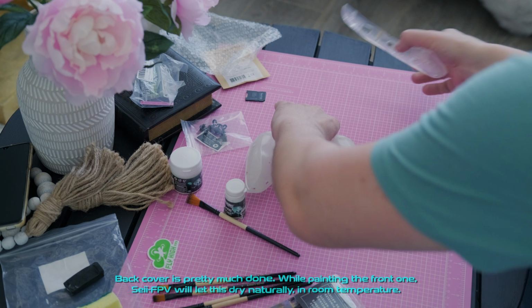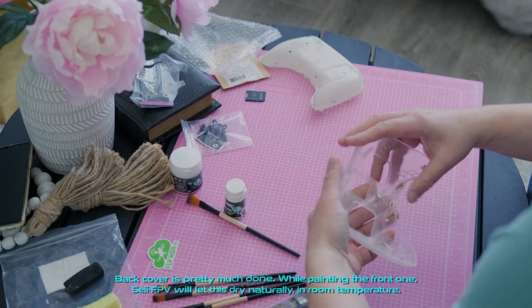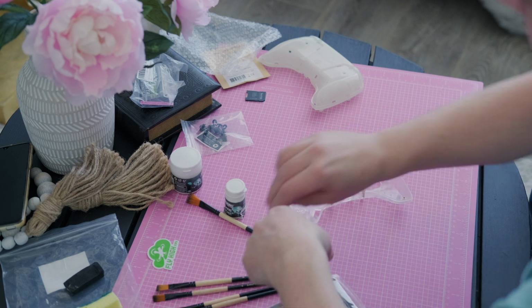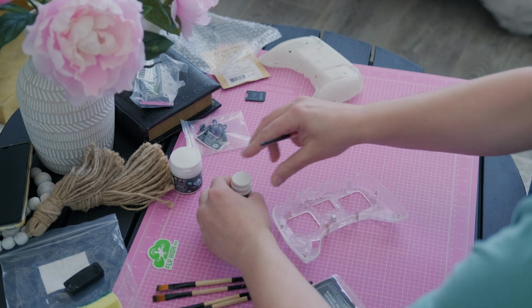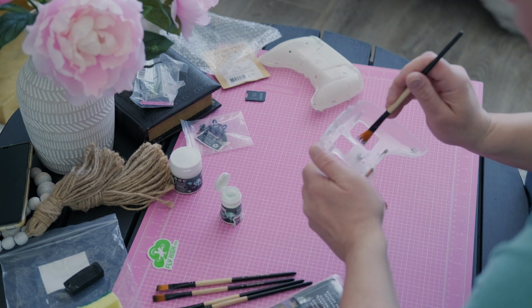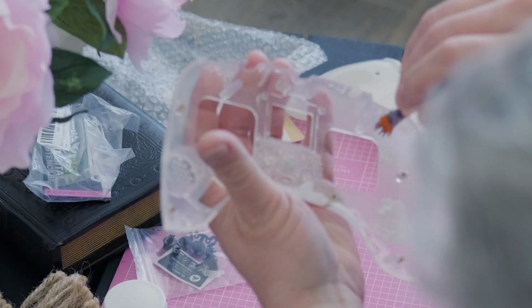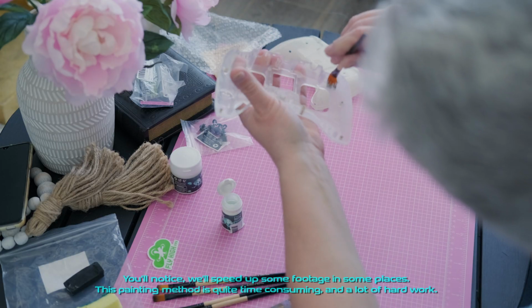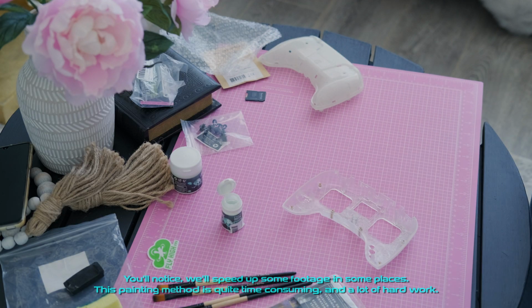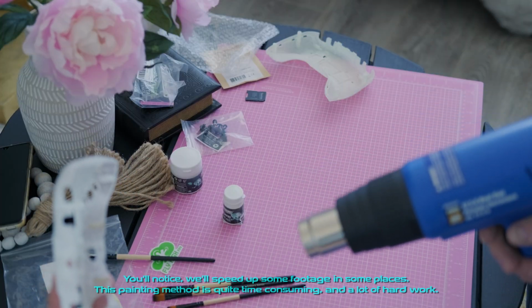That cover is pretty much done. While painting the front one, SEI-FPV will let this dry naturally, at room temperature. Time to do the same with the front cover. You'll notice we'll speed up some footage in some places. This painting method is quite time-consuming, and a lot of hard work.